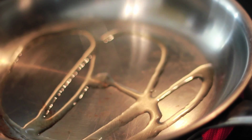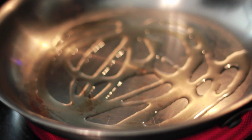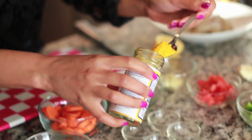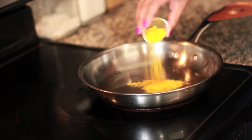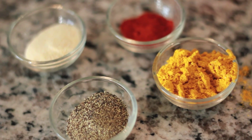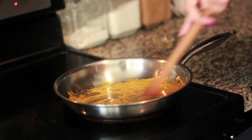Coat the bottom of your pan with about 1 to 2 tablespoons of olive oil. Since we're going to make the curry sauce before we cook the shrimp, the first step is, my pot's already oiled and heated. I'm going to put in the curry seasoning first along with the rest of the spices. So I have about 1 tablespoon of curry powder. This is just going to brown it and cook it down, and make sure that the seasoning doesn't turn out gritty, because normally when you cook the seasoning with the actual meat or the food, it's already cooked down. But since we're cooking the sauce before we're cooking the shrimp, I have to cook the seasoning first.